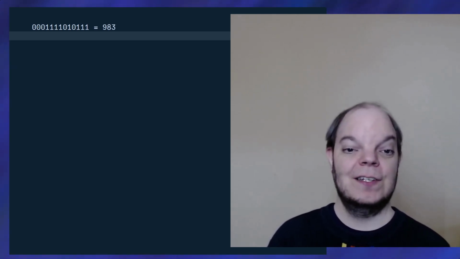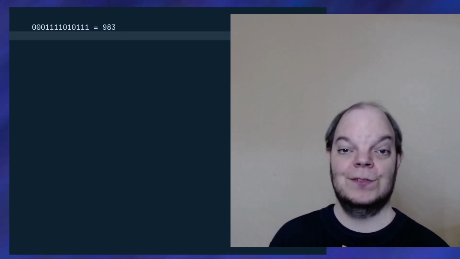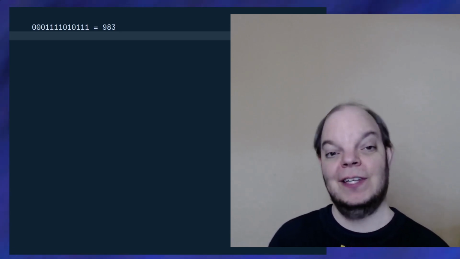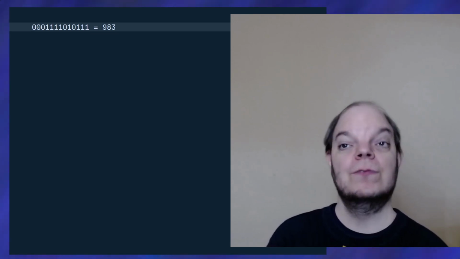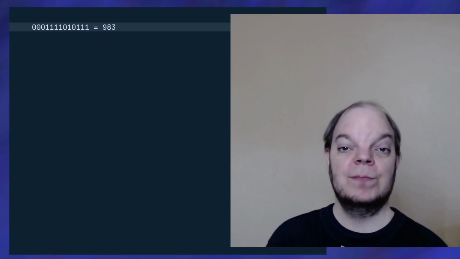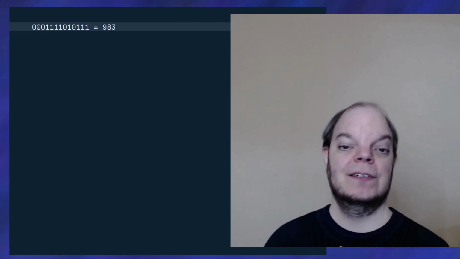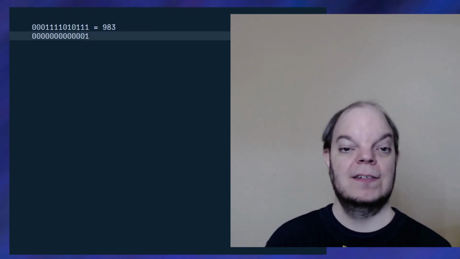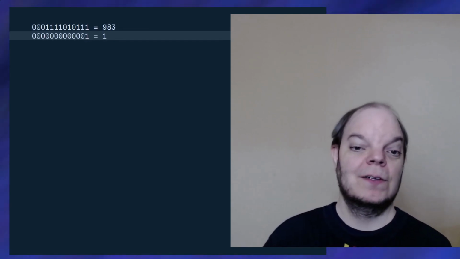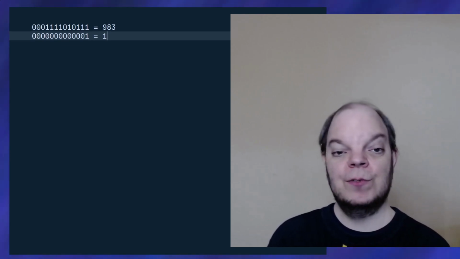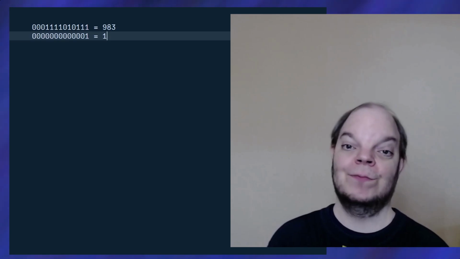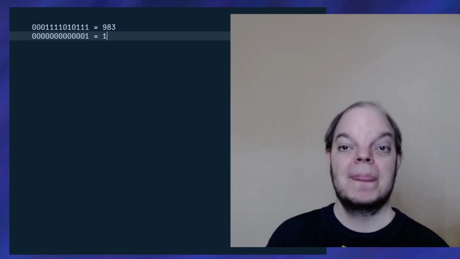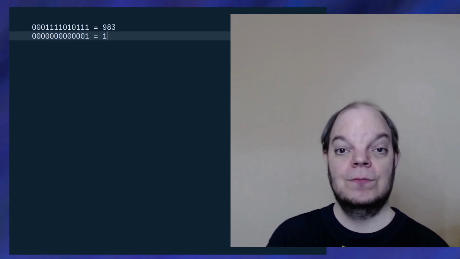So let's take this number as an example again. Here's how it's going to work. First, we check if it's negative 1, and if so, the answer is 0. If the last digit is a 0, well, we can check that by using bitwise AND with the number 1. Because if I bitwise AND with just the number 1, then this will mask out all of the bits except for the last one. So we will get either 0 or 1, depending on whether the last bit was 0 or 1. So if that gives us a 0, we know what to do.